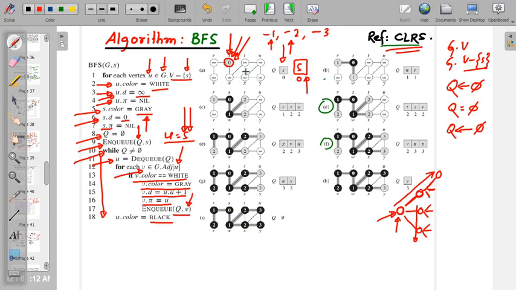So we are here, now we will be here. What we are doing? So this V, say this guy, in any arbitrary order, say this is our S. Okay. We are here. And we are having two adjacent nodes from here to here. So this is the adjacent and this is the adjacent. That means a direct connection we are having. Okay. So these two nodes we are exploring now.